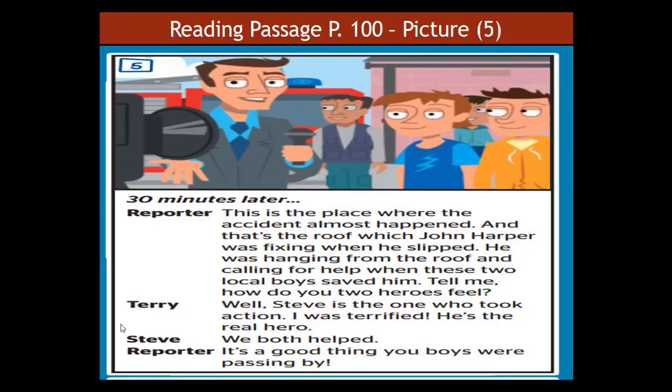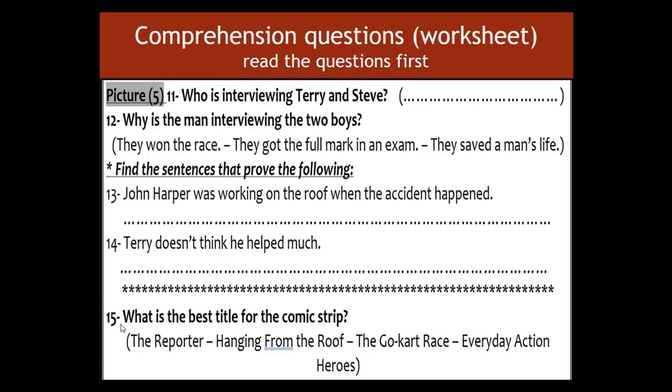Now, this is the 5th picture, picture number 5. You have to scan this picture as quickly as possible and go through these questions. Question number 11. Who is interviewing Terry and Steve? Of course, the reporter. Number 12. Why is the man interviewing the two boys? Oh, correct. They saved the man's life.